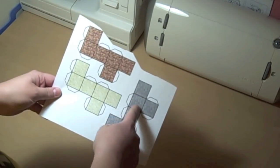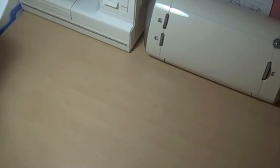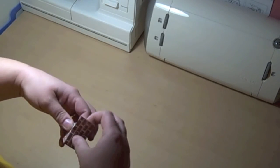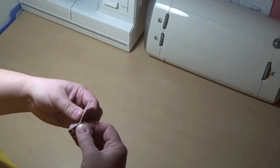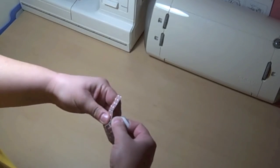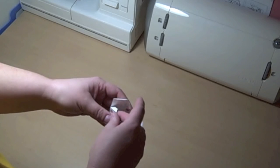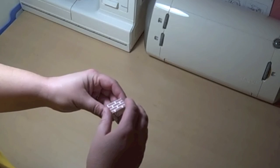And this one has, obviously, stone, sand, and dirt. And I've cut out some examples to show you. When you make your Papercraft cube, take this one apart a little bit, it comes out with tabs. And I'm pulling this one apart, but I'll show you the example. You have tabs on either side, and you roll it up, and the whole cube comes together using the tabs.